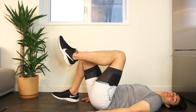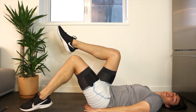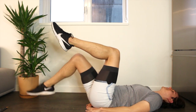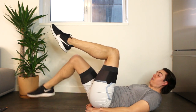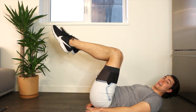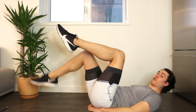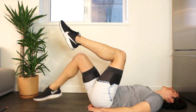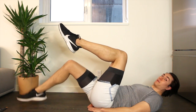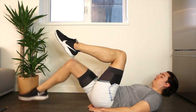Arms by your side, bring the knees into tabletop position. You can take your hands in a small triangle and place them underneath your tailbone if you need. We're going to alternate tapping one toe to the floor, bring it back to tabletop, take the other leg, tap, and bring it back — just tempo that. You don't want to go too low where your lower back comes off the floor, so make sure your lower back is glued to the floor. If you want to make this more challenging, lift your head and shoulders off like me — or you can rest your head on the floor. You can also tap the foot farther away: the farther you tap the toe from your hips, the more engaged the core gets.